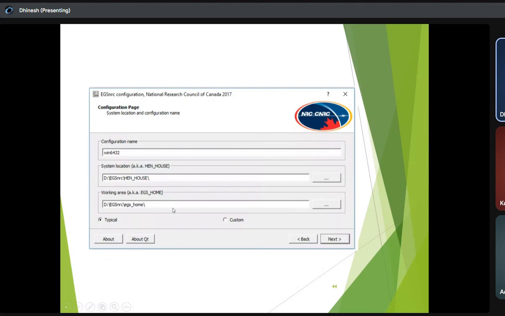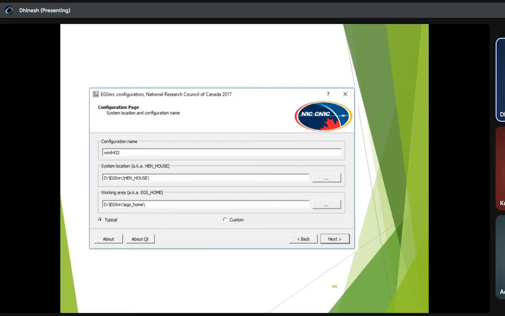The second one is EGS_HOME. For EGS_HOME, you need to give the path of EGS, but you need to create a separate folder. There won't be any EGS_HOME folder, so you need to create it, then give this path for this installation. The main purpose is EGS_HOME. I will talk about HEN_HOUSE and EGS_HOME later.